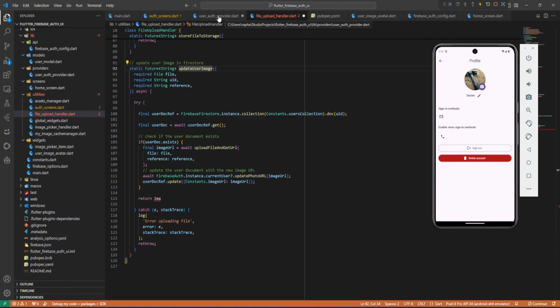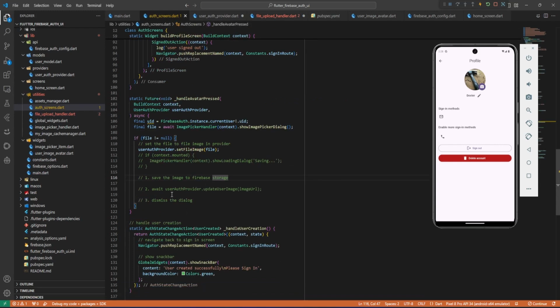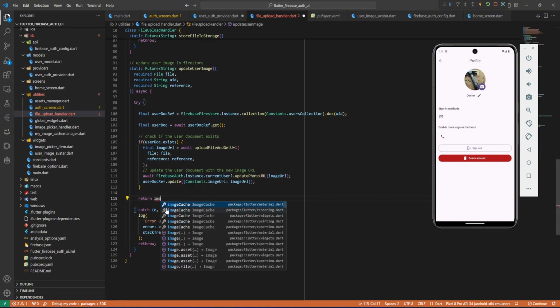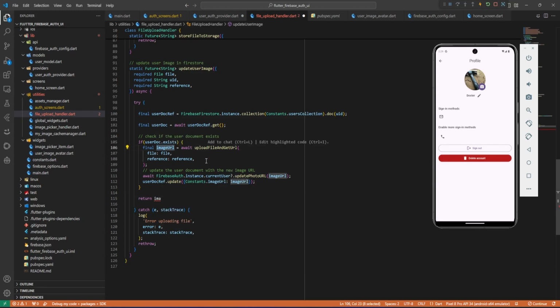Okay, why do we need this string? If we come back here, we want to update the user image in the provider. Okay, so here let's return the, what did we name it? This image. If we want to return it down here, we need to initialize it on top here.